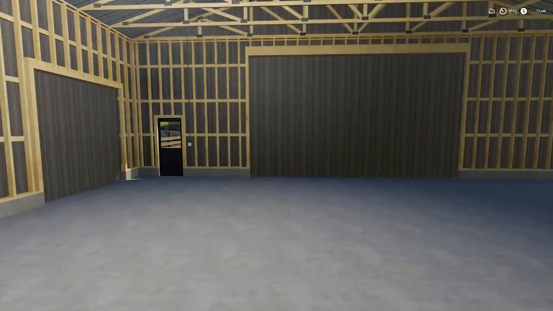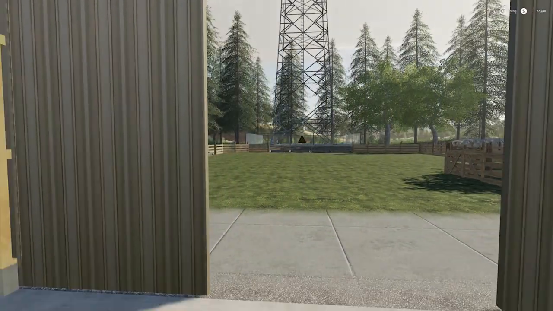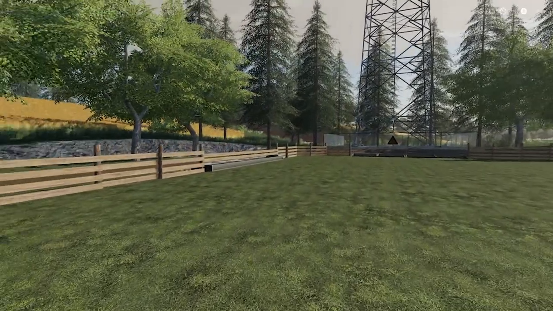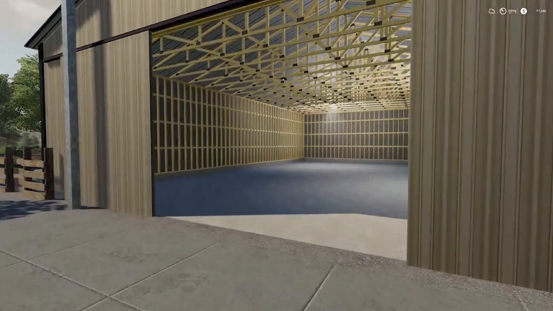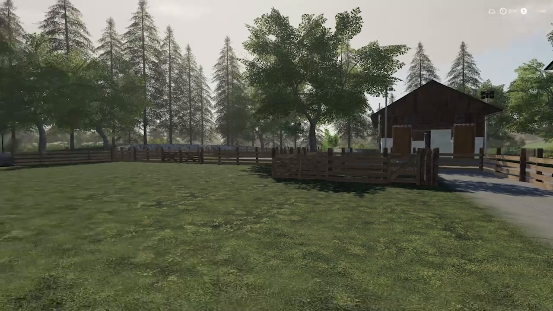And of course, this door goes out to the sheep. So I don't know if the sheep use this. I'm kind of interested to buy some sheep and then see if they actually... I don't think they use this building, to be honest with you. I think they're kind of just out here in the open.